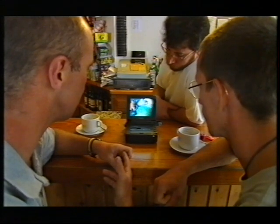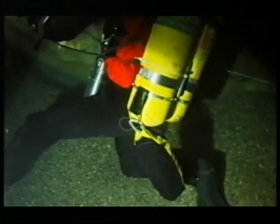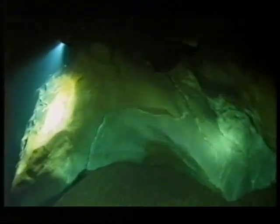Later, the team review the pictures. It's very easy to get to a situation like this and just dash off into the unknown. This is where we followed the dive description and went straight for a possible surface. Looked up into the space above Rob's belay and found that it was actually a blind avon. And you can just see now coming round to the left, there's a slot there. It goes on into the continuation of the passage and gradually starts to actually dip deeper.